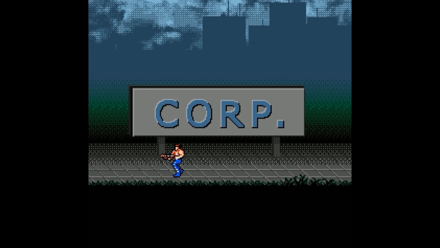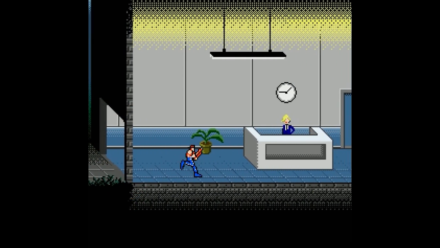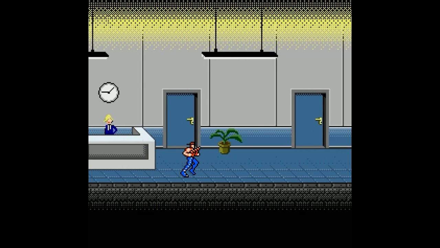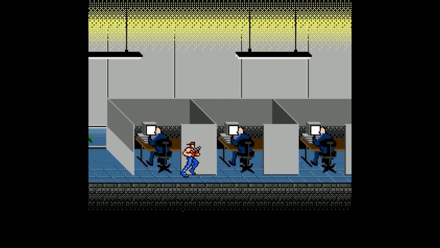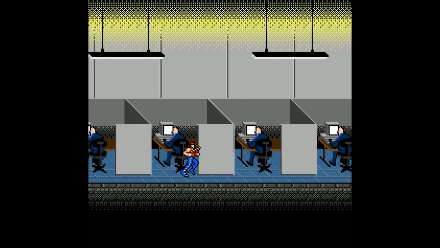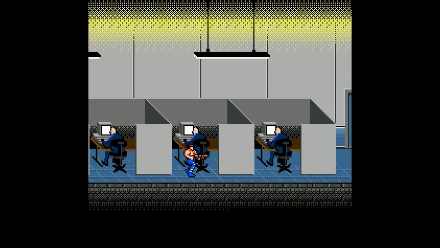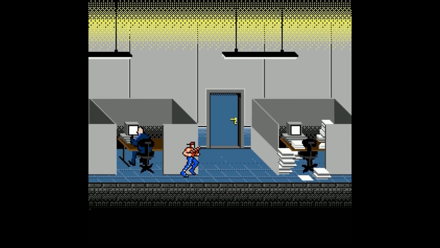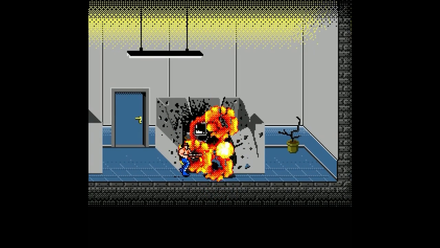Oh, thank God I'm at the Corp building. Whew! I thought I wouldn't make it to the Corp building. I love Corp. They make the best products. Oh, Bill, why can't you just use the door like a normal person? Are you sure this isn't a window into my life? I'm sure. Oh, hey there, Bob. Hi there, Robert. Hi there, Steve. Hi there, George. Hi there, Jack. Hi there, Bob. Okay, hi there, Robert. All right, fine, whatever. I need to get back. I need to file those DPS reports. Consider them filed.